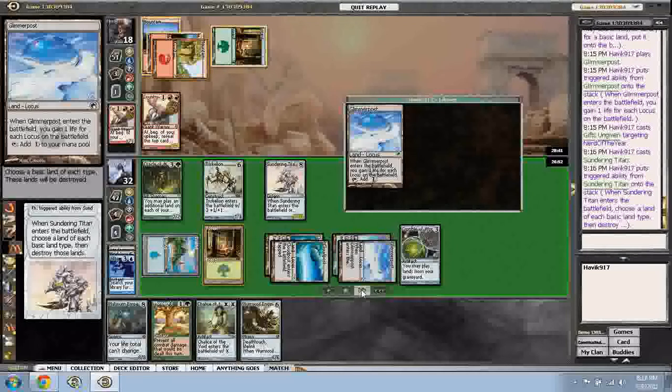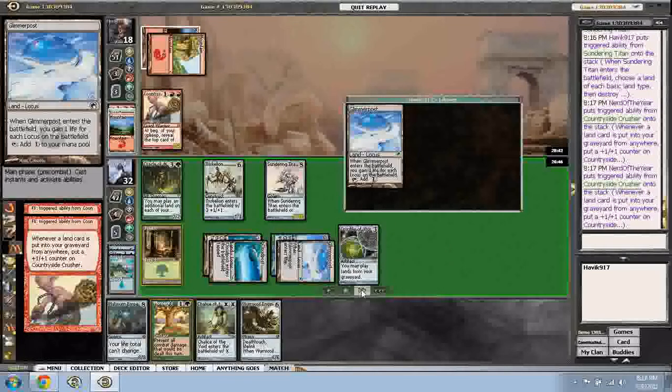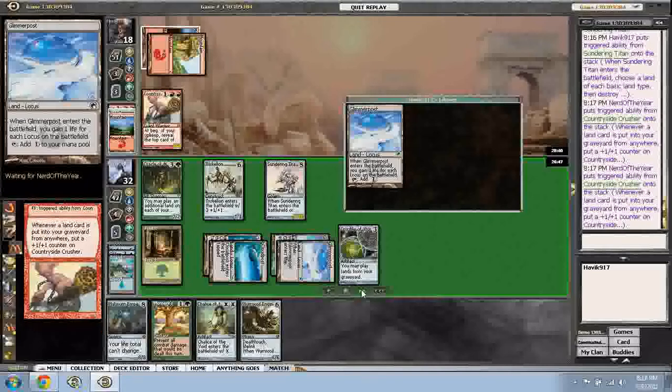So here we're gonna play Sundering Titan, set him back on mana, so hopefully he can't do a whole lot. We're gonna destroy his forest, his mountain, and unfortunately our island, which is gonna pump up Ross Perot. And we're gonna go ahead and just pass and see what he comes up with.